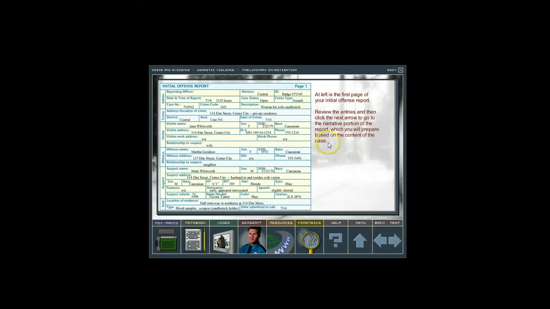Here's a sample of an offense report, which we don't have. I'm not too concerned about that. What I'm more concerned with is that you write the narrative to the report, starting with day of the week, date, time, in military time, that you as a responding officer were dispatched to 114 Elm on the report of a domestic. Start from there. It's just one report, even though there are two incidents that happen. Make it just one report.